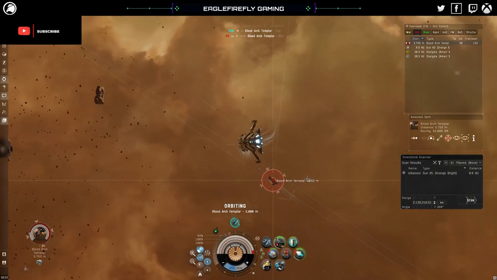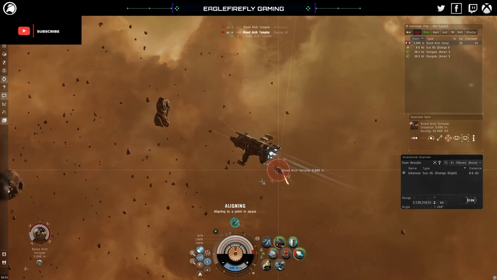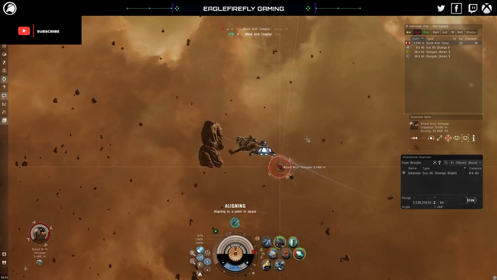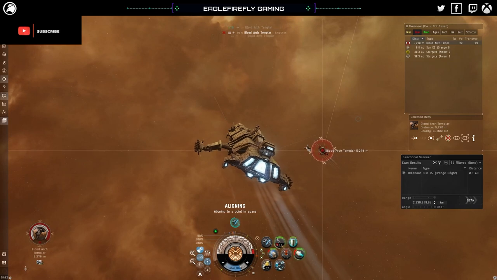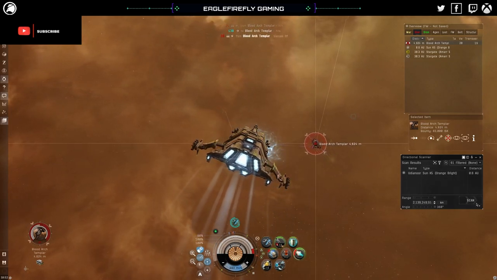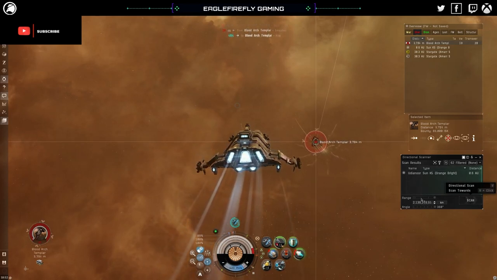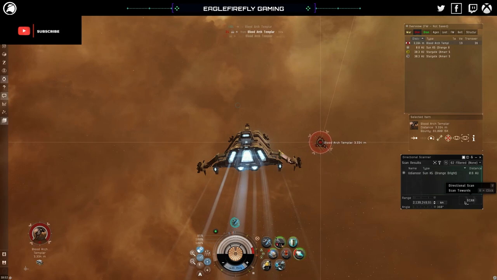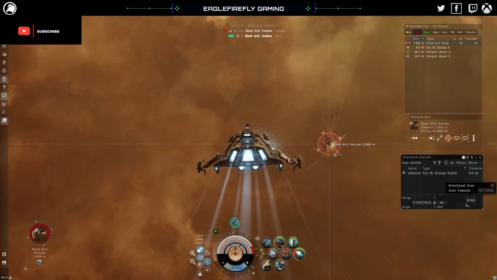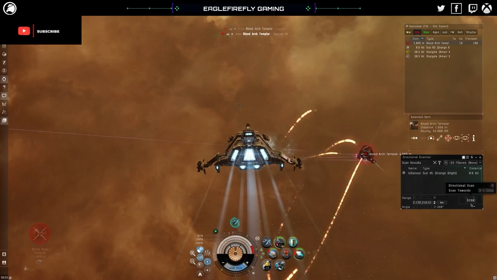Once we kill this NPC, I'll show you how you can do that. But I want to just demonstrate the shield repair in a moment. So we have got somebody coming in, so we just need to make sure. Spamming that D-scan. As soon as this is dead, then we're going to cloak up.